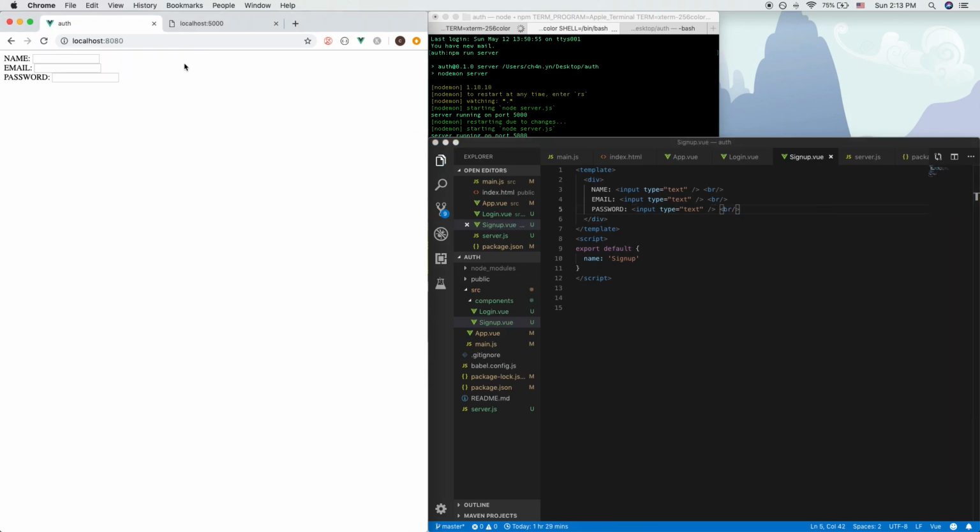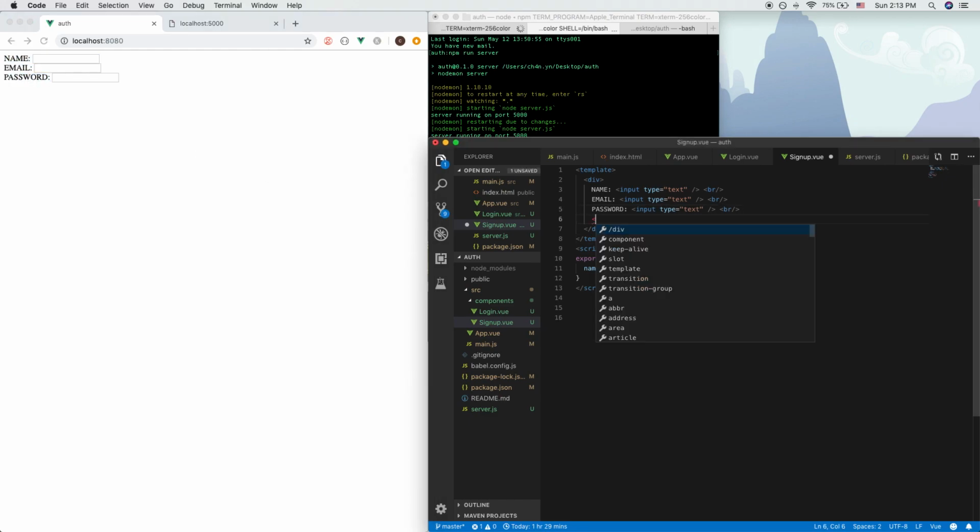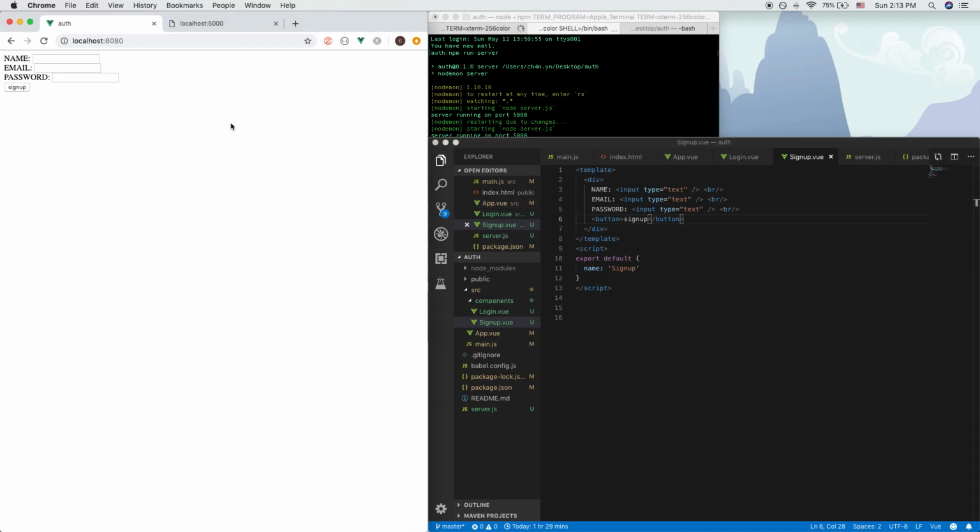So if we do that, there we have 3 tags. And we'll also have a button for sign up. So we initially have these 3 inputs and a simple sign up button that we're able to click.